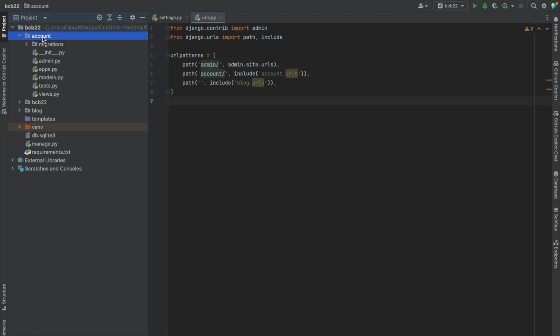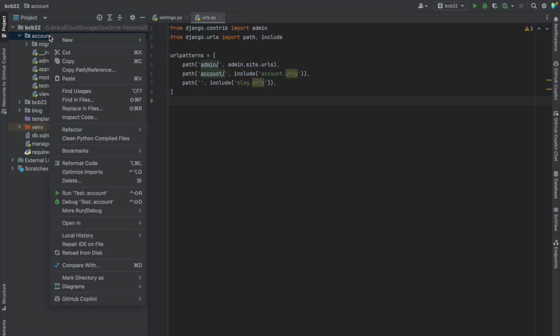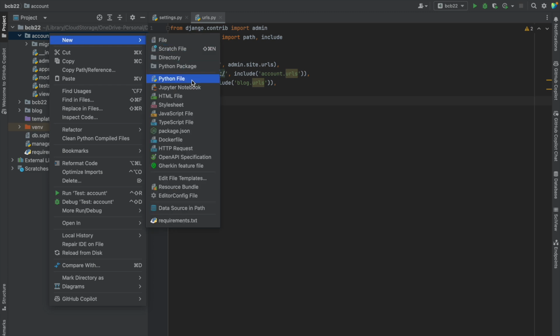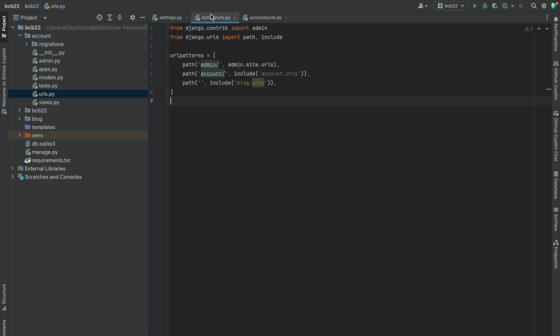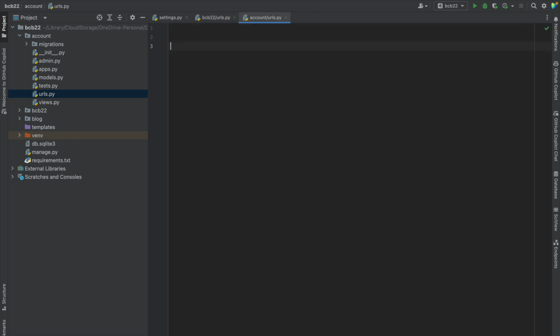So then here, what I like to do is just right click and install the URL. So you go new Python file, we're just going to call it URLs, press enter, right? And then you'll see now that we made it an account, this is no longer grayed out, because it can actually find the file. Then all you're going to do in this guy is have your URL patterns, which needs to be a list of URL patterns. Let's create the first one, which will be path.